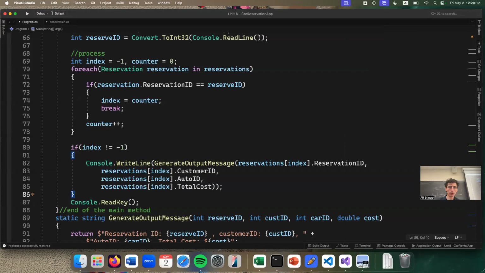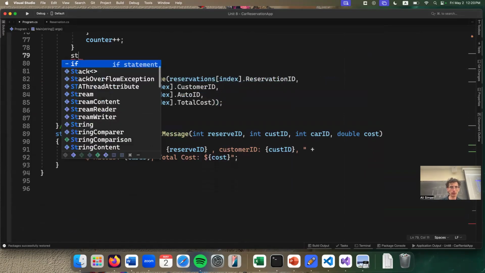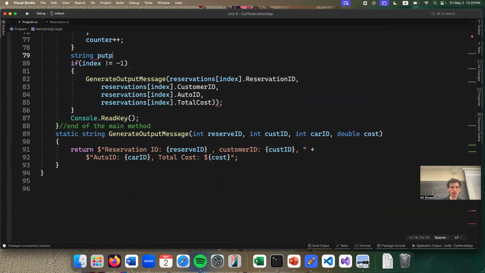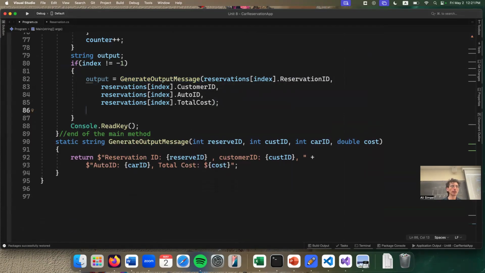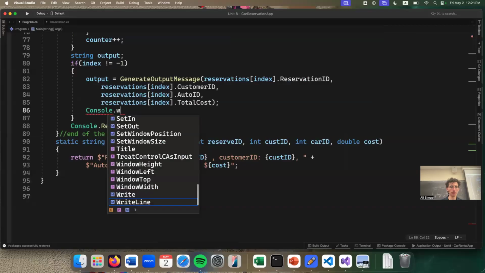If I want to separate them and make it a little more clear, I could have this one say, let me see, string output. First, create the output. Call the method, pass the information, it returns the formatted output, and then display the output.